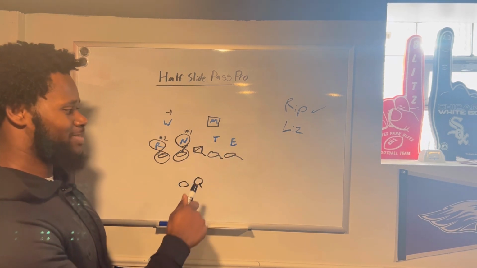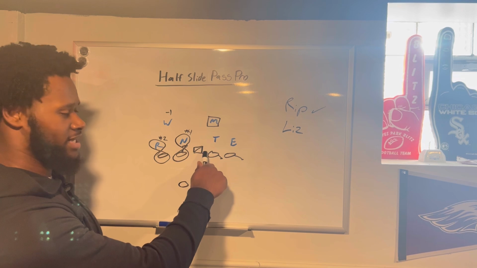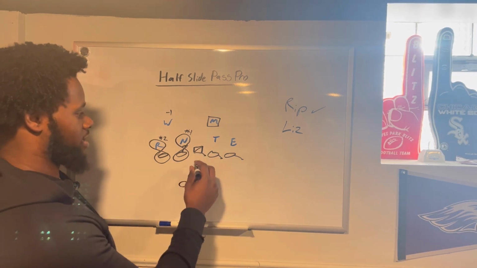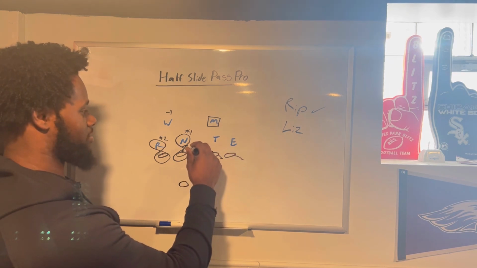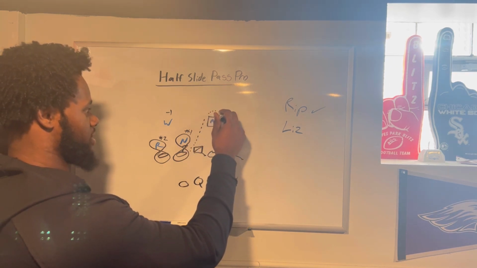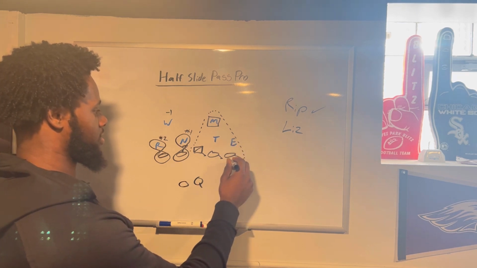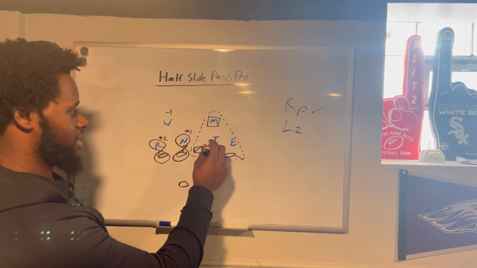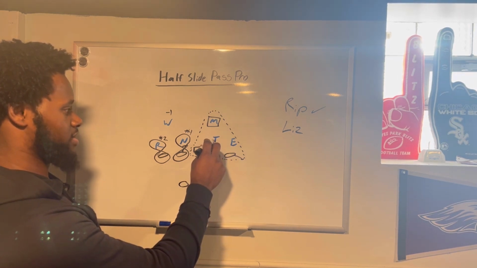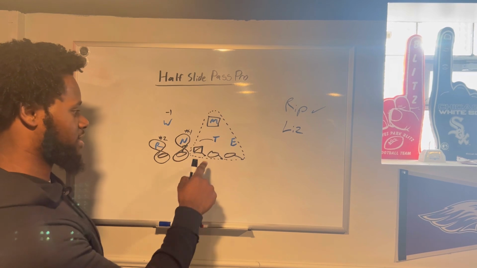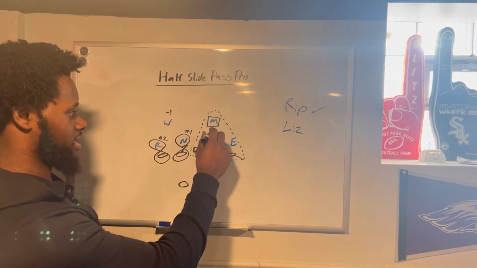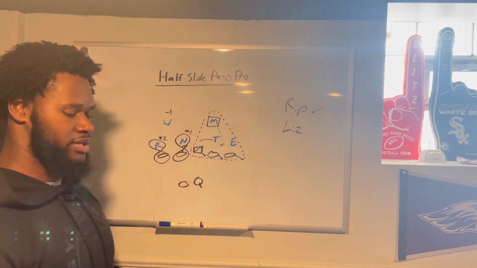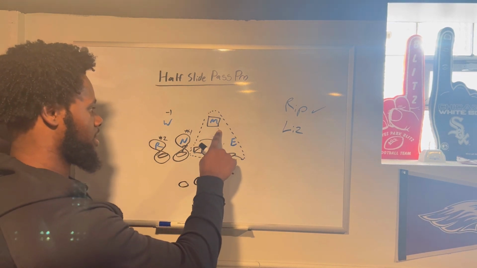All right. So now, back to our slide side, things get a little bit complicated because they're assigned to a gap as opposed to a man, right? In a perfect world, the slide side is responsible for this imaginary triangle that you have here. Even if you get something crazy where this tackle is slanting across this guard's face, this guard's giving an in and in call. He's getting his eyes back to his mic, so if this mic comes B gap, the guard is there to pick him up.